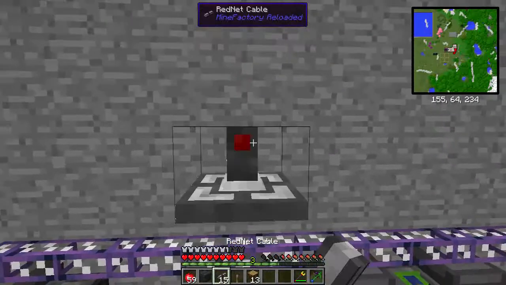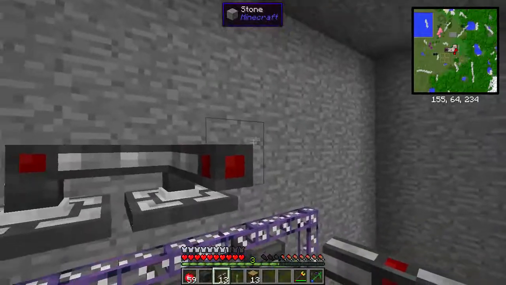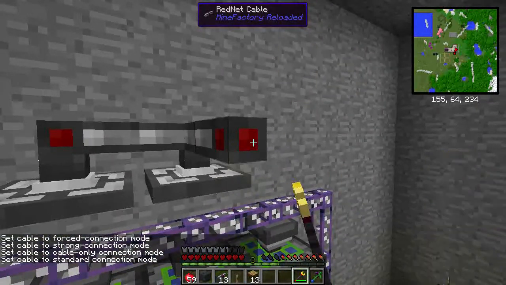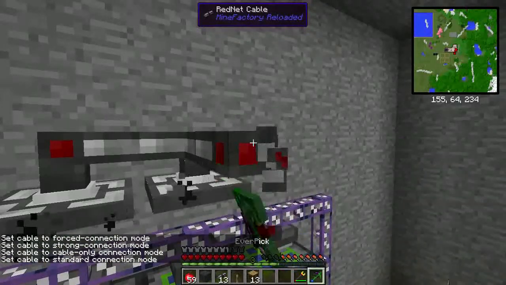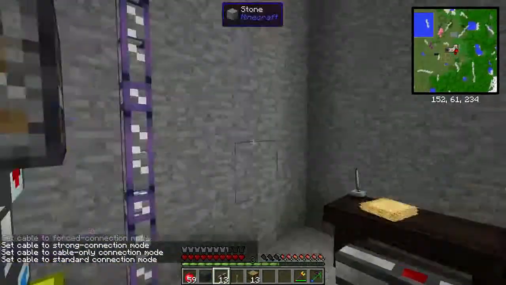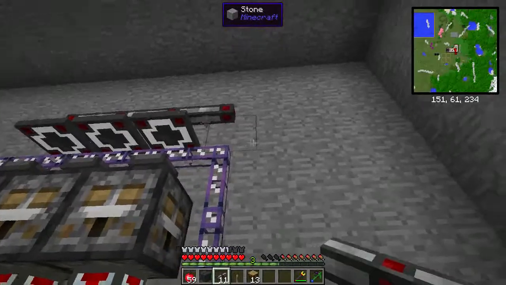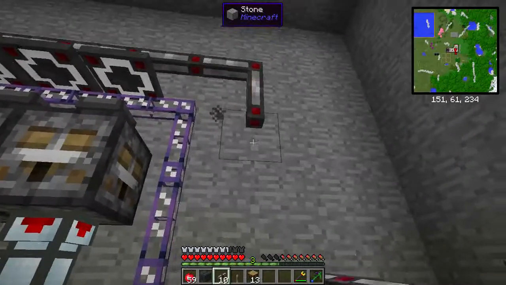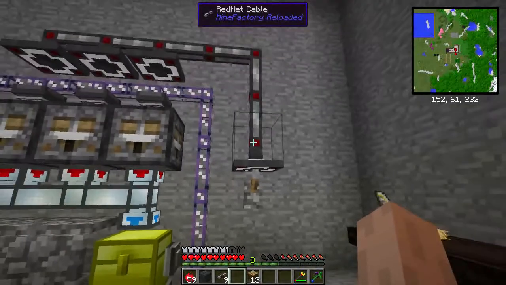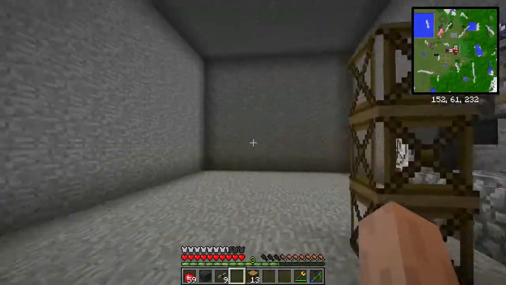Alright, so Rednet cable. Didn't mean to do that one. But, okay, I thought we could shift right click, but I guess we can't. Okay, so I can transfer a redstone signal from here to all these places.